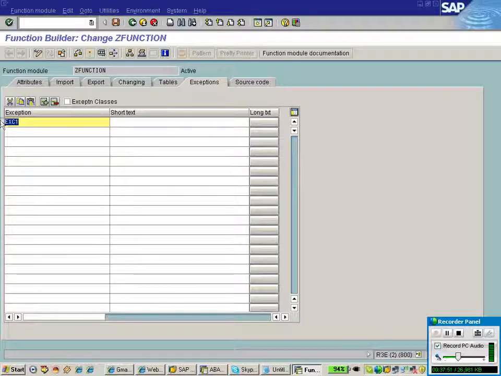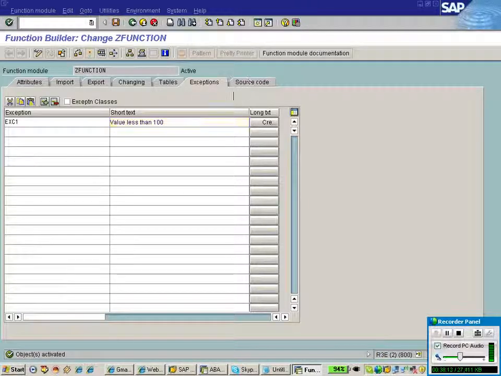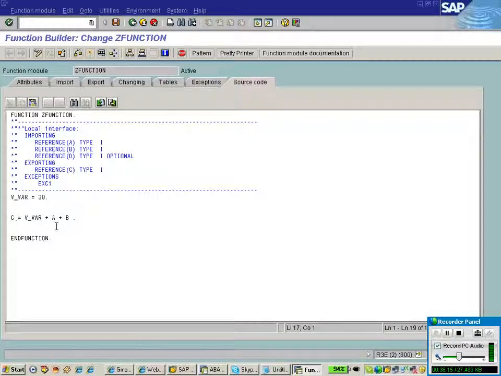I can give some exception name exe1. Value less than 10. It will give you an error saying select value that what you have calculated, and here you can give a condition. So whatever condition you can give. If C less than 100, you want to raise exe1. That's it. It will raise an exception now.